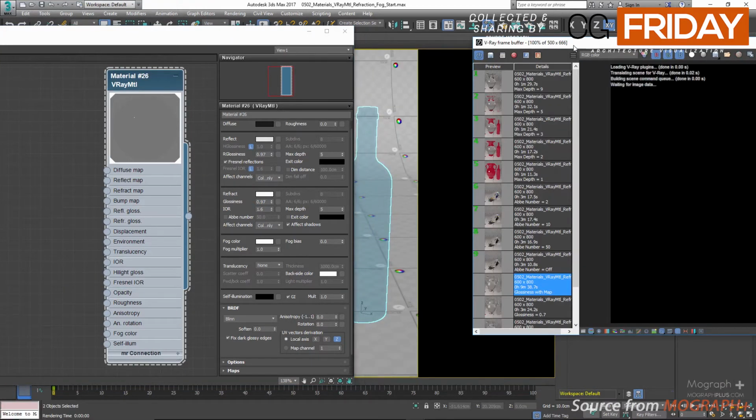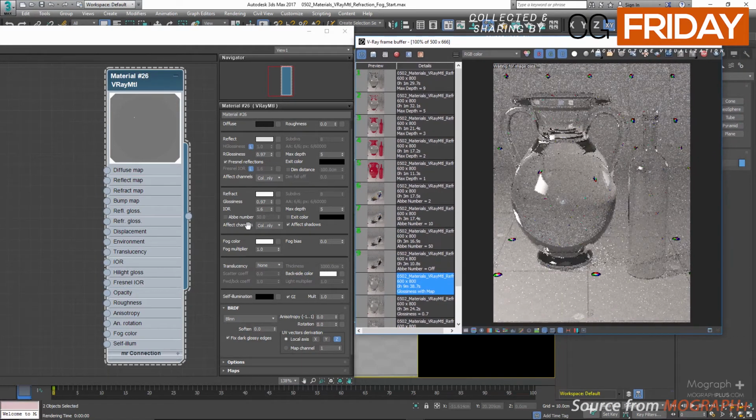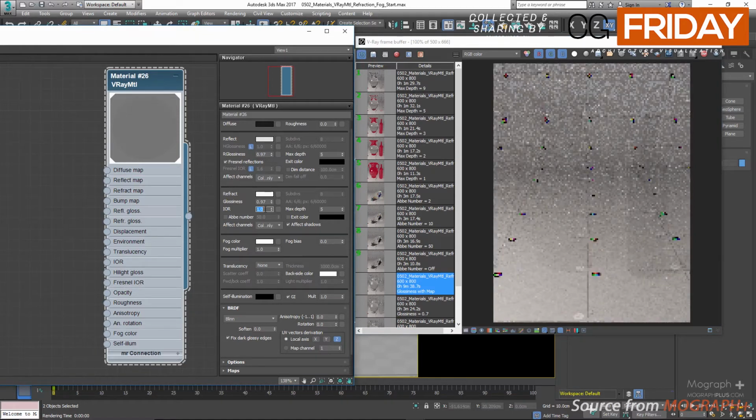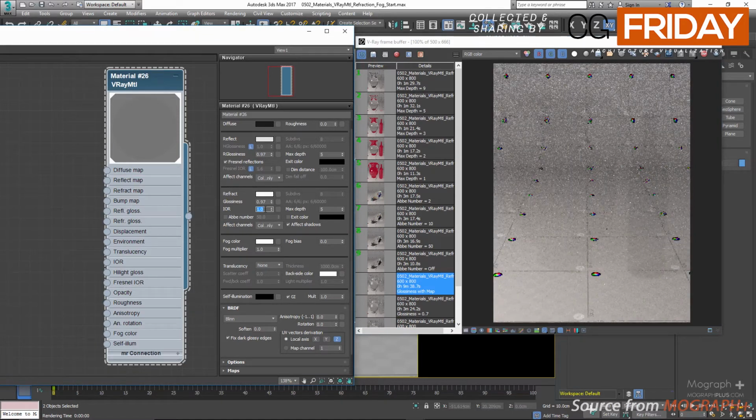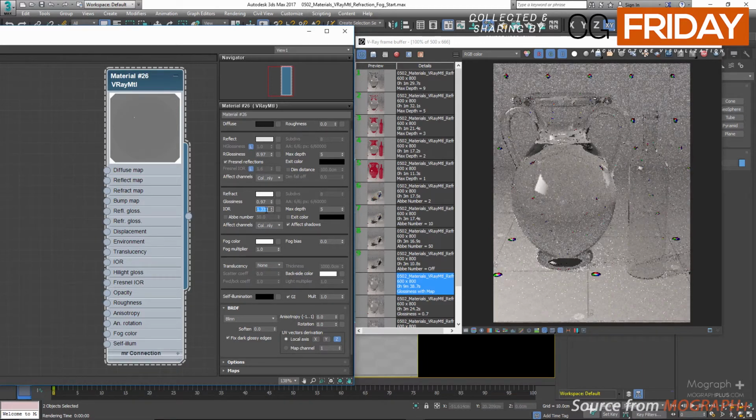Next we have IOR, or index of refraction, which controls how much light is bent or refracted when entering a material. For a vacuum, this number is 1, so the light won't bend in vacuum. That means basically the speed of light is not going to change in vacuum. For water, the number is 1.333. And that means light travels 1.333 times faster in vacuum compared to water. For most household glasses, it's something like 1.5.